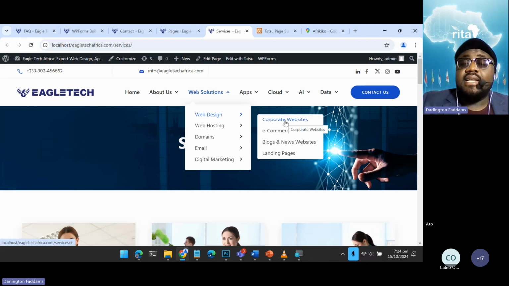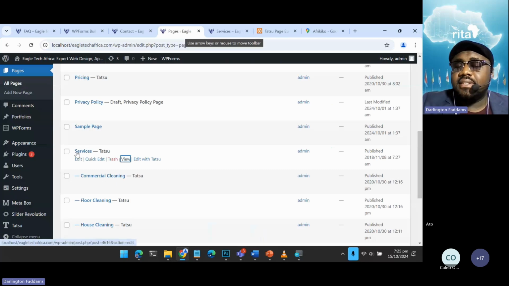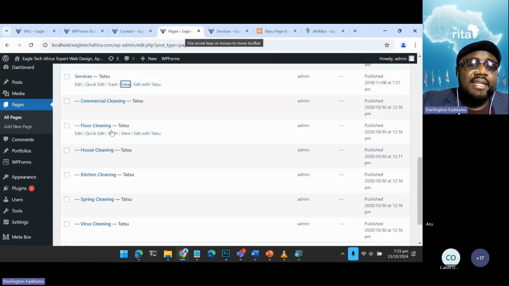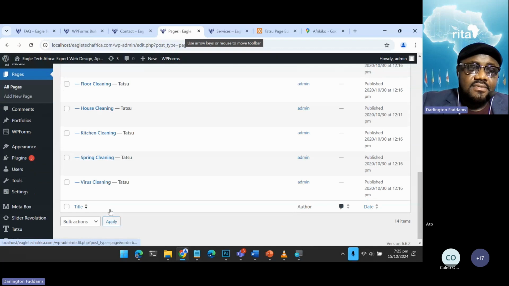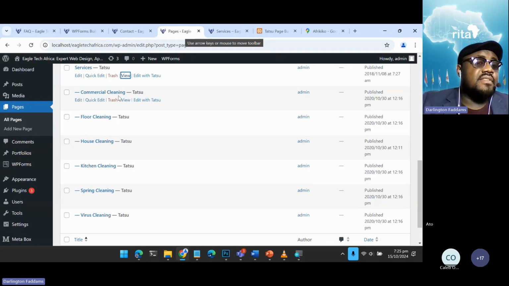All right. So let's assume we want to work on a specific one like this corporate website. In the pages, we can see that we have services. That is what we have seen. And when we look down here, they have pages for their other services, and that's all they provided. Some teams may give you several pages.